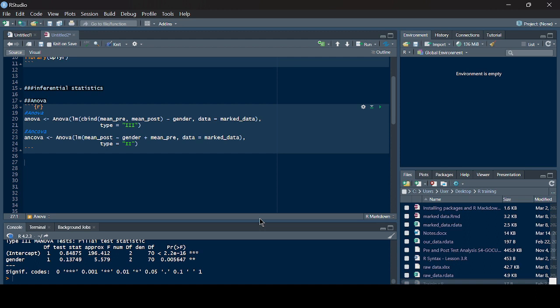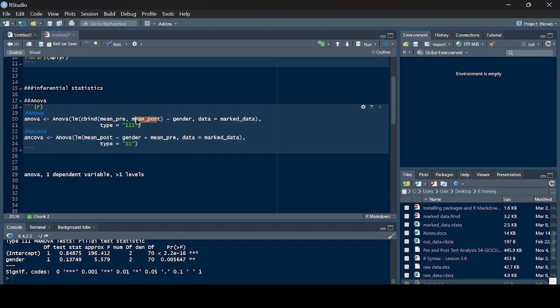Note that ANOVA is used when we have just one dependent variable, only one dependent variable, but this dependent variable may have more than one level. An example is our case, which is pre-test mean and post-test mean.